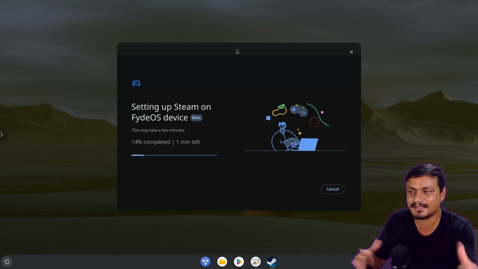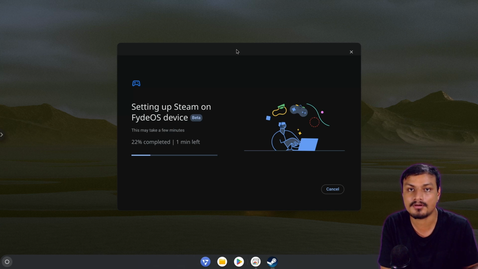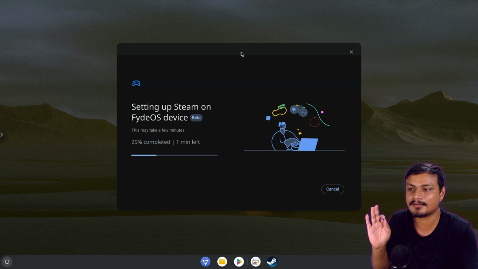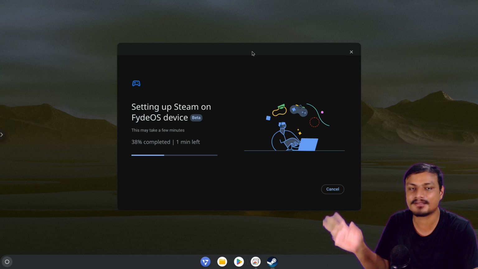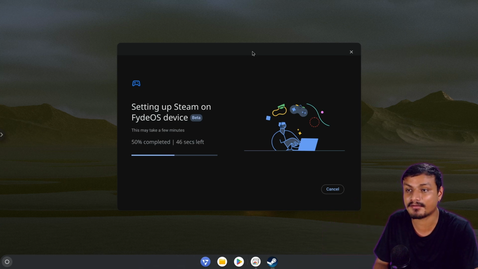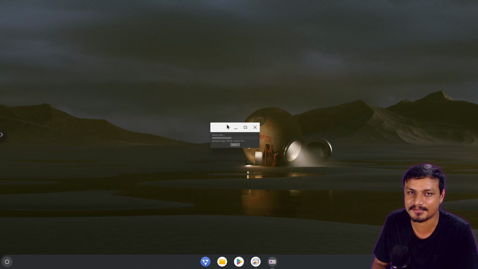So it's basically a Chrome OS fork, actually a Chromium OS fork. It gives you all the features that Chrome OS has, even on non-Chromebooks. If you're looking for a super fast, simple operating system, there is nothing better than Chrome OS. I have said this multiple times in the past, and I still think that Chrome OS is actually a great operating system. It takes just 1 minute to install this operating system on your laptop or PC.